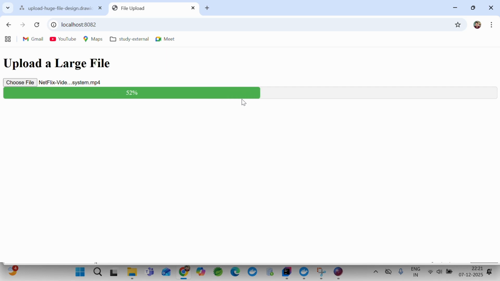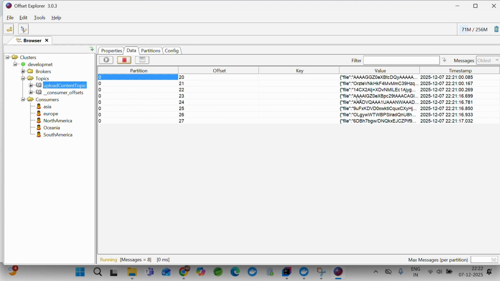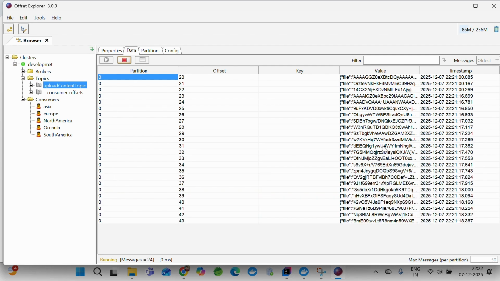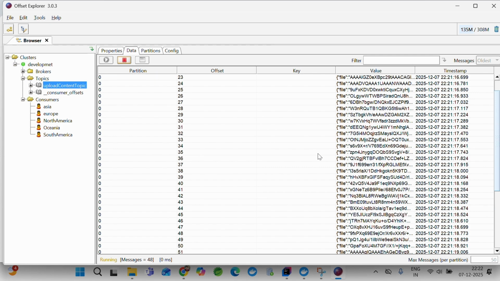The previous video which I have uploaded, the system design for the free and the custom Netflix customers. So that video I have uploaded. It's taking time, and what you can do, you can go over here and let's see if any data is coming or not. So you can see here, right, it keeps on coming, the data. So it is basically producing the data, right.